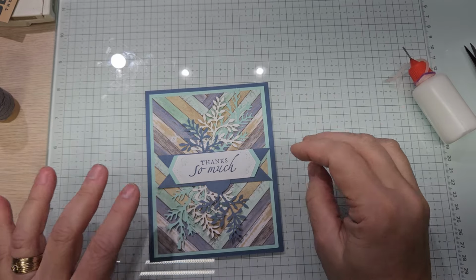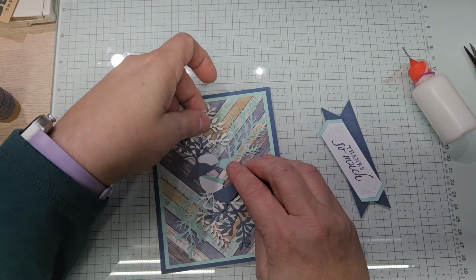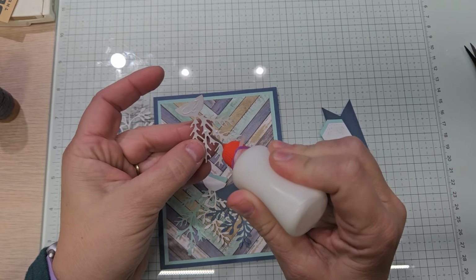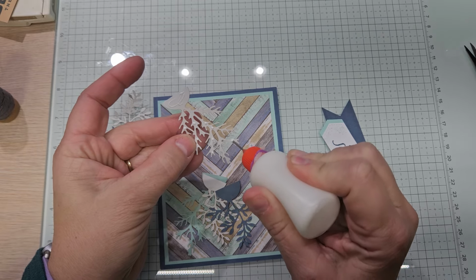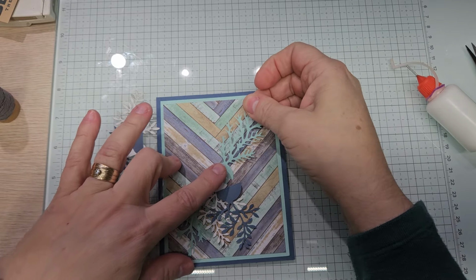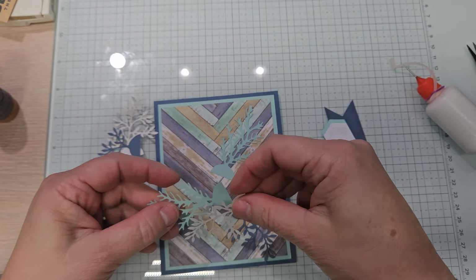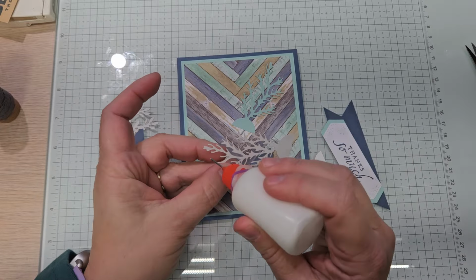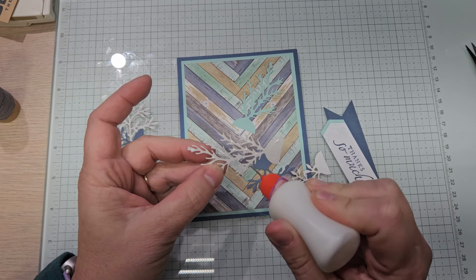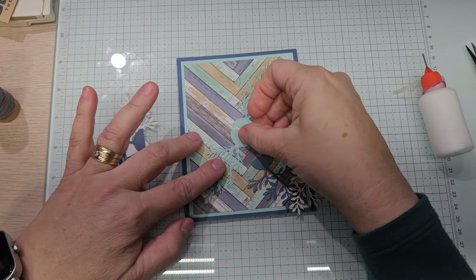Okay, let's put this together, because this is going to be fantastic. I love it. Thank you guys for letting me share things like this with you, because I will get this excited over projects like this. I loved sending cards that I made to my mom. My mom sent out lots of cards like I do, and it was so fun to share with her what I loved doing, because she loved them as well. And I get that same joy now from sharing my creations with you guys. I can't explain it. It just is so awesome.